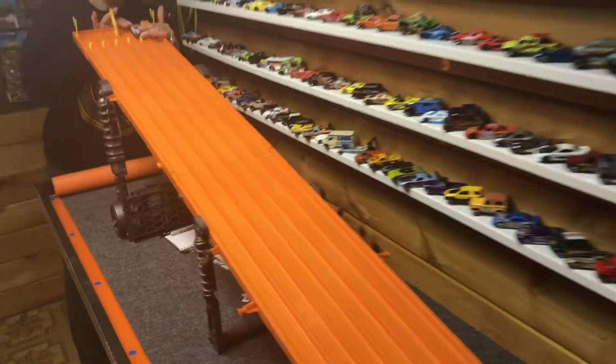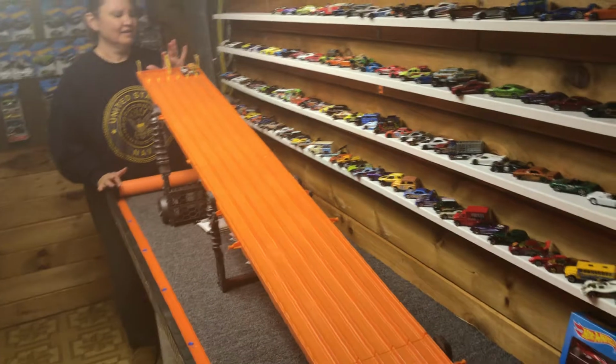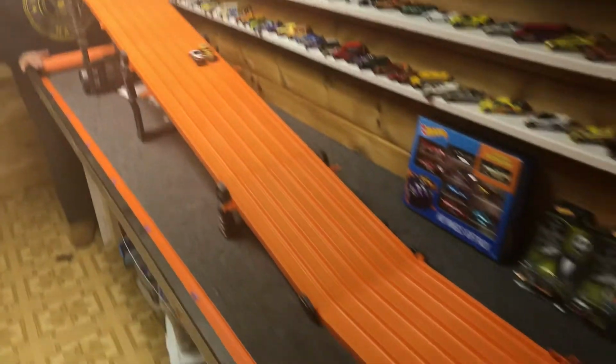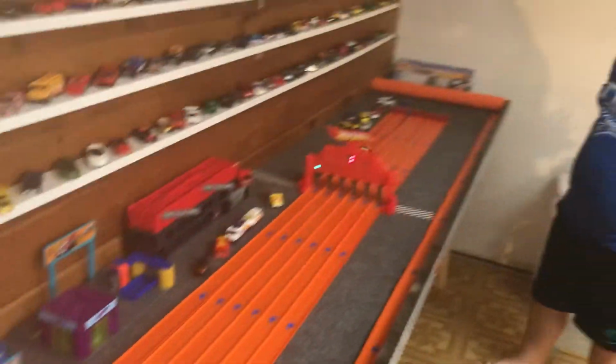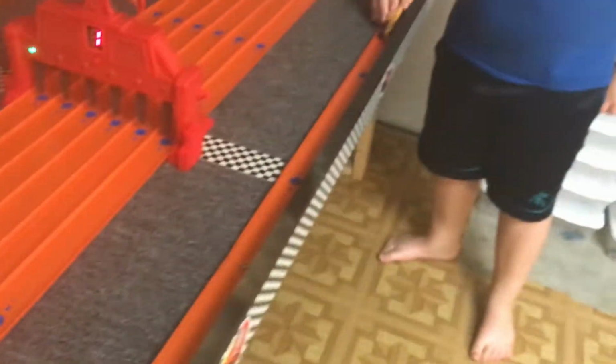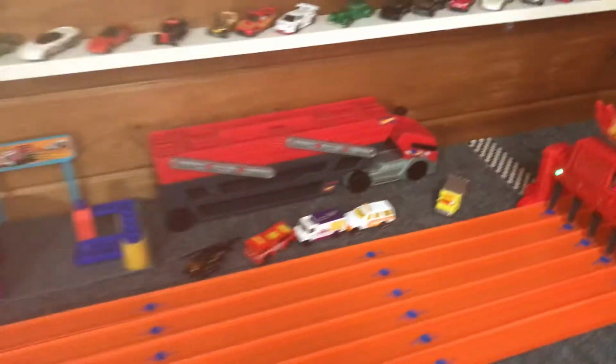Now we've got Way Too Fast, driven by Thunder and John Bolt, against the driverless Queen of Spades. All right. On your marks. Get set. Go. Oh, wow. That was really close. Went way too fast. You're not making that Way Too Fast joke again. All right. I won't let you.